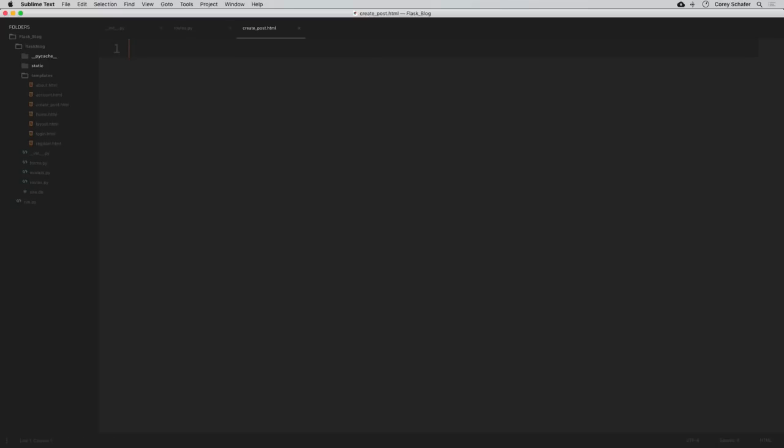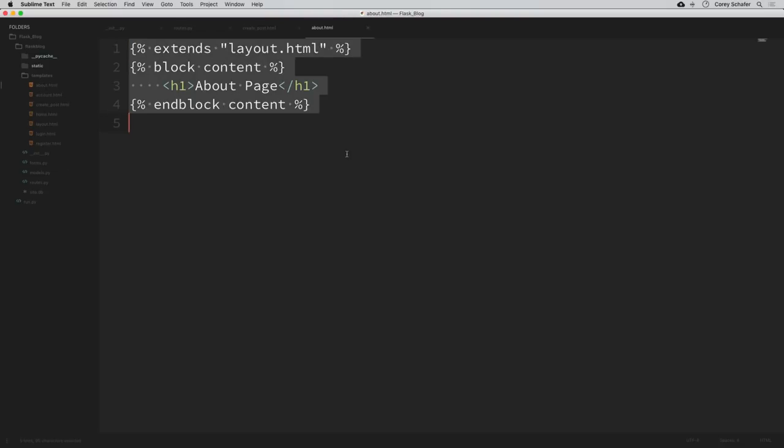And within our template, we'll want the same starting point as our other templates. So we'll extend from the layout.html, which will give us the overall layout of the website. And then we'll begin the content block. So I'm just going to grab this from the about page since that's fairly stripped down, and then paste it in here and get rid of this H1 tag. Okay, so that gives us a bare bones template to work with. And lastly, the content that we want on this page is going to be a form for posting new posts.